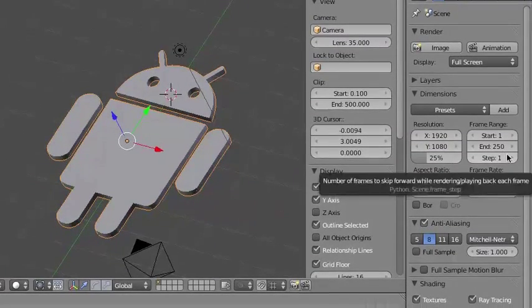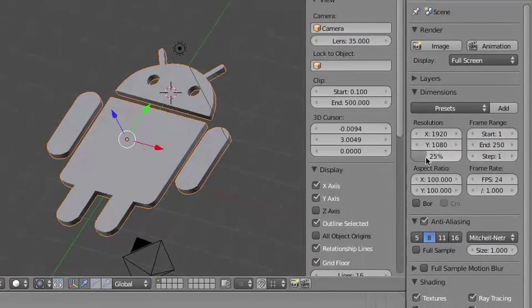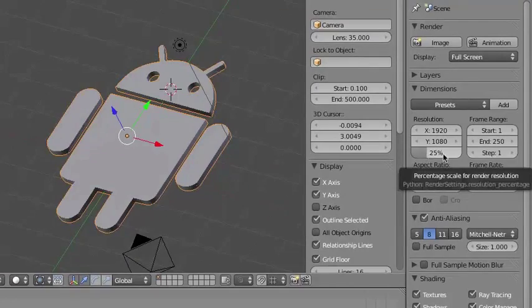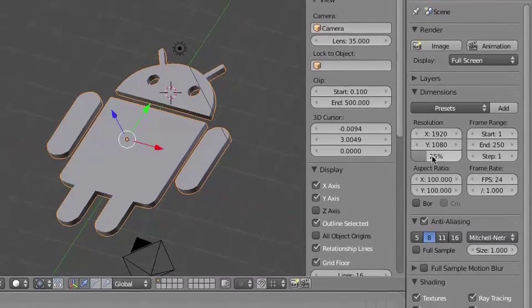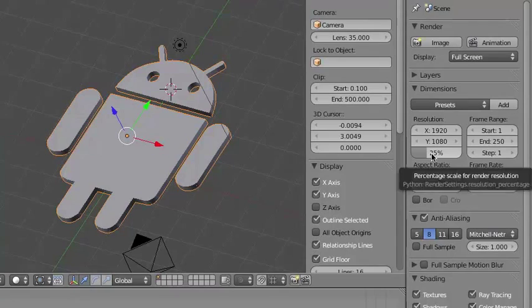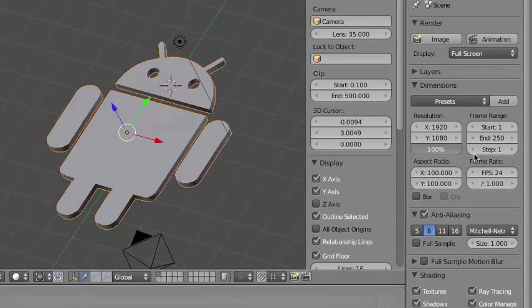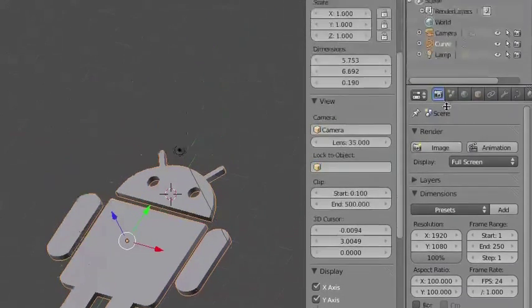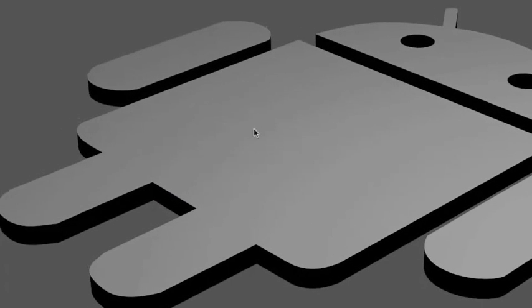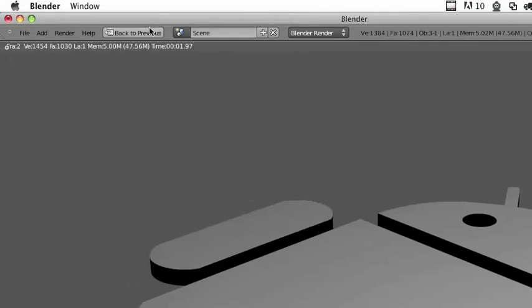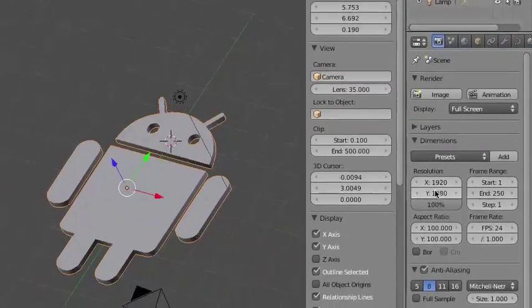You could have a frame range from start to finish. Also, we're only rendering 25%, that's why it was smaller, of 1920 by 1080. So essentially that's why our image looks smaller. If we raise this up to 100 and we render that, hitting image, you'll see that it's pretty large. So that's only 25%. This is 100%, but the one we had previously was 25%. So we're going to take that back down.